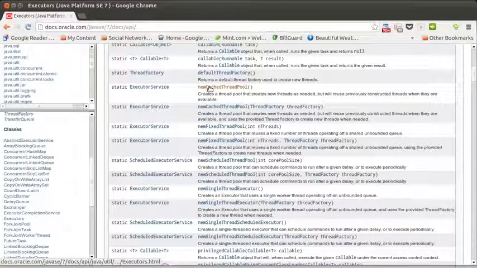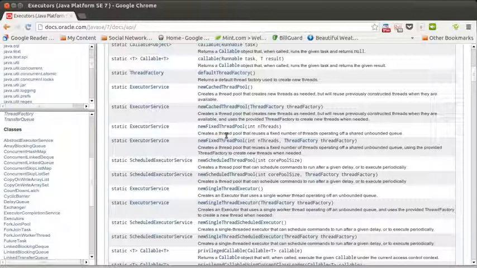The difference is, with a cached thread pool, if you submit a task to it and all of the threads are currently busy, it will create a new one, and then it just continues to remember it. With a fixed thread pool, if I tell it to only use 4 threads, and all 4 threads are busy, and I give it a 5th task, it'll block at that point.